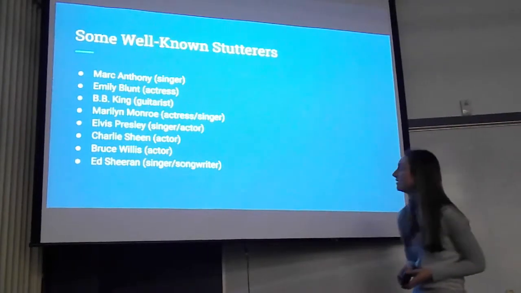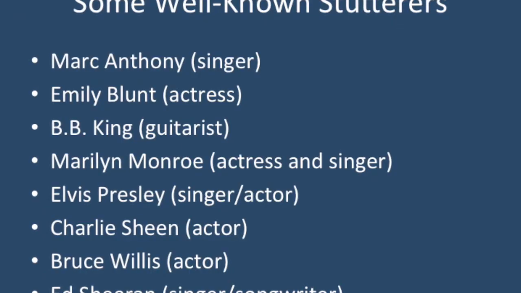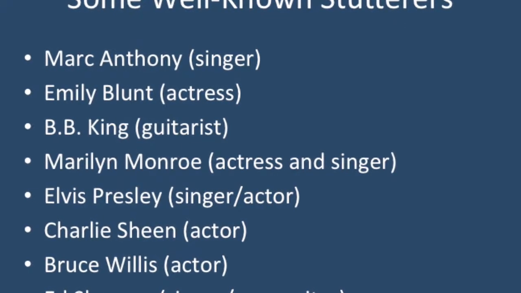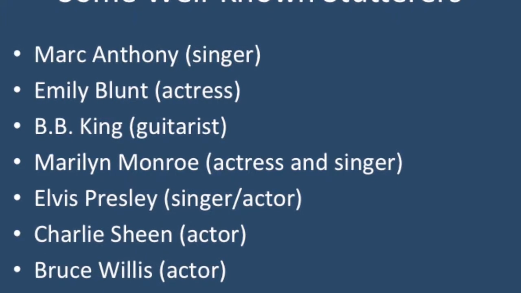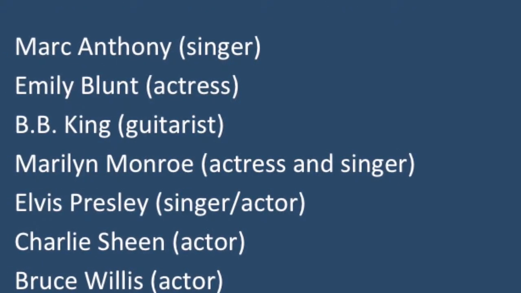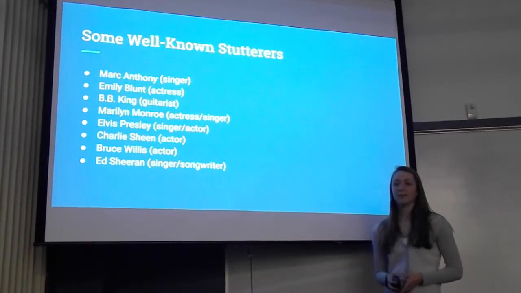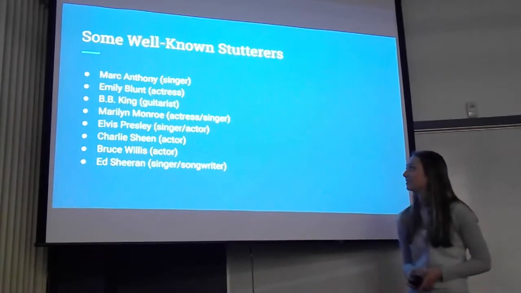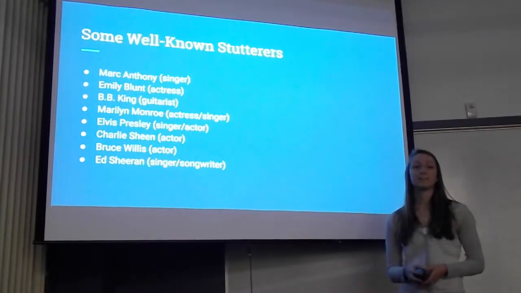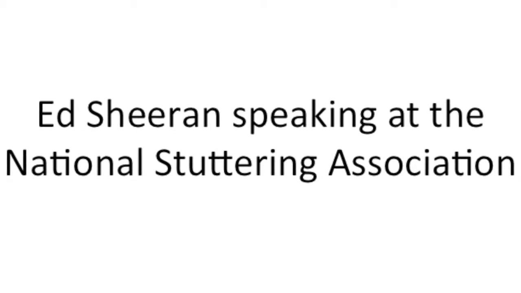And then just to wrap up, I found this list of well-known stutterers that I thought was kind of interesting, and I'm sure you recognize several of them who were very successful. So this is just proof that stuttering is not a debilitating disease by any means, and you can still be extremely successful in life. And so stuttering is not something you should be terrified of.